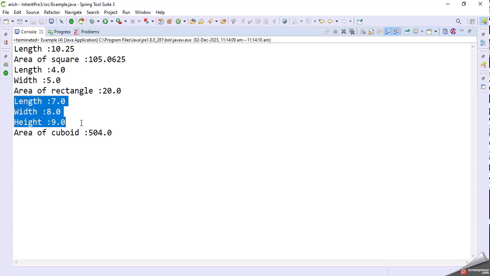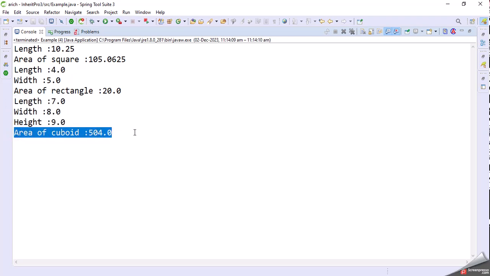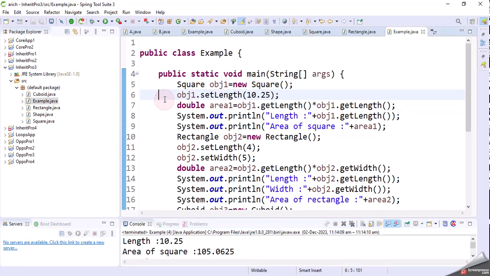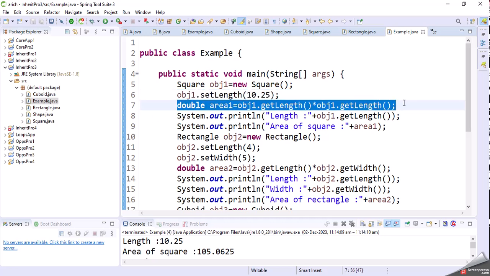Length, width and height give the area of cuboid. First of all, we have created an object of square and set the length, because it only needs length. I set the length and then find out the area of square.